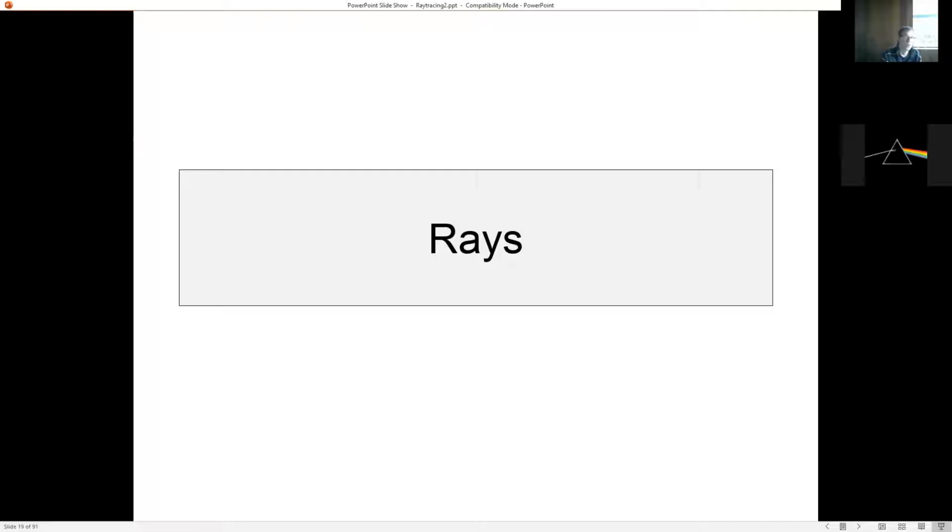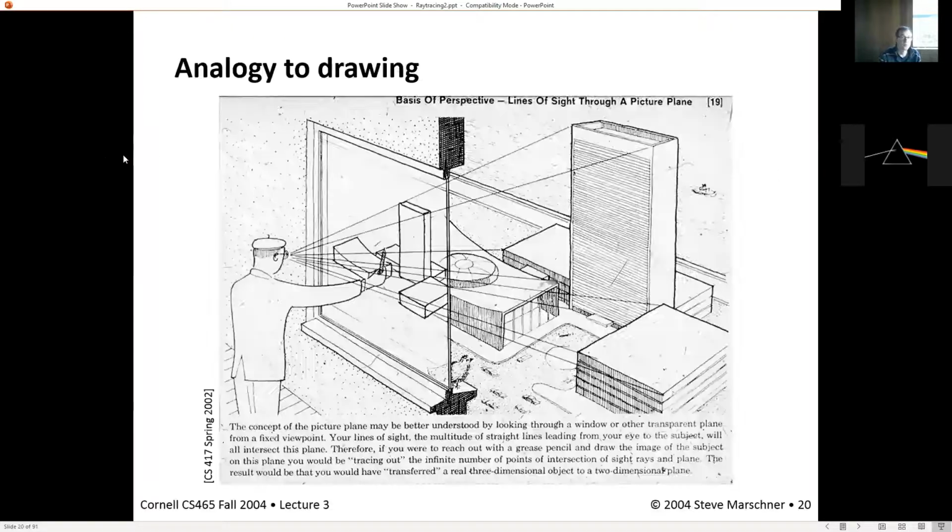Okay, so rays. We've seen this picture several times because I think it's a great analogy of what's going on in graphics. We have our camera or our eye point, and then we're going to shoot out rays into the world from our eyes, and we're going to find out what we hit, and then whichever pixel that ray landed on, we're going to draw that color. So we've been able to use this analogy on all of our graphics because this is how we have our world set up.